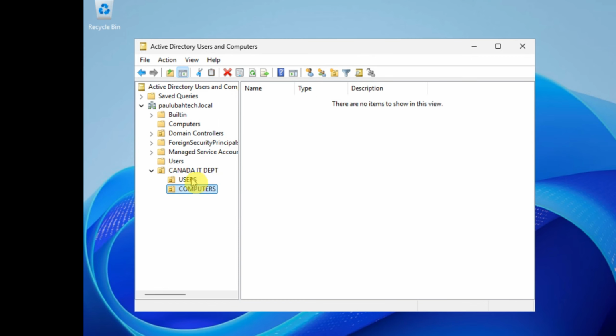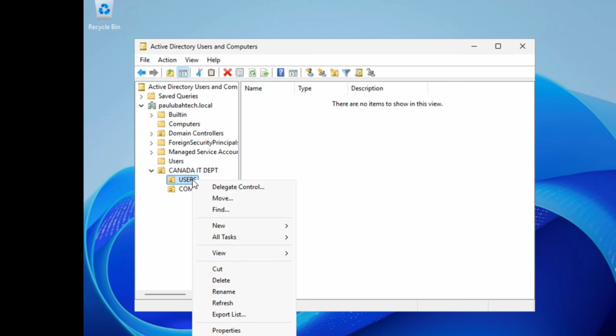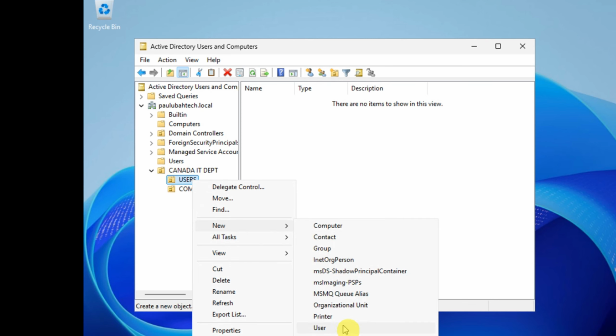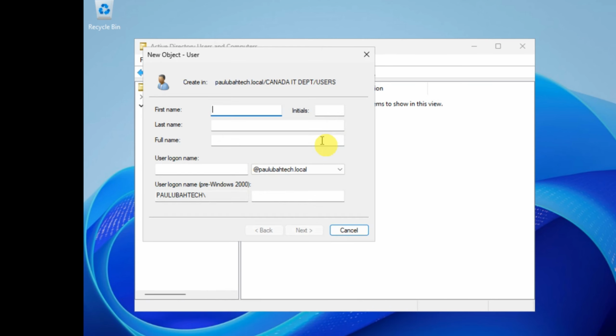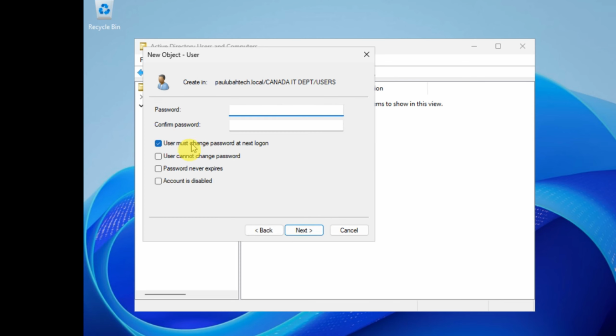Well, we can take the initiative to add one more user to this device. Let's go to new, go to user. We can call this Paul. I don't have to worry about the last name. The logon name will be Paul. Just hit next. Well, we don't want to change our password when we log in again.